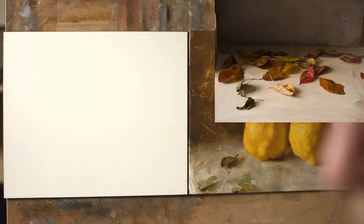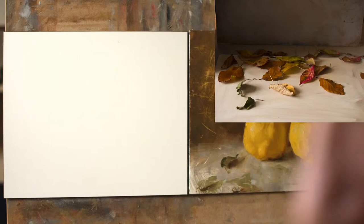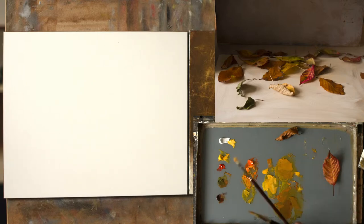Let's get the palette up. The palette. I want to be able to see what I'm doing. I want you to be able to see what I'm doing on the palette. Oh, I've already started messing about with some stuff today. This is how disorganized I am today, for streaming at least. I've been trying to get everything ready for.